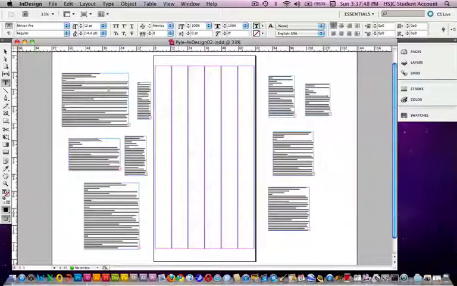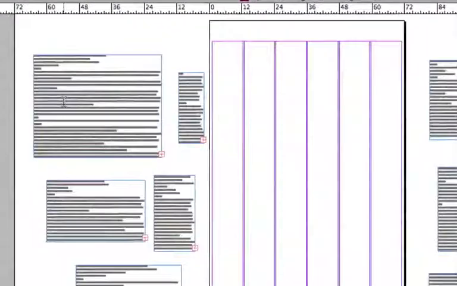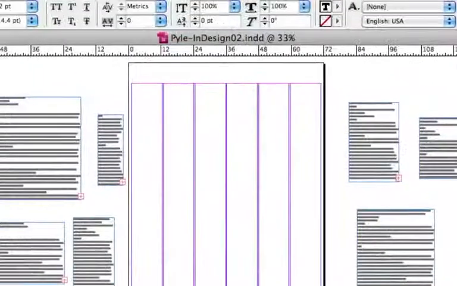Well, I have gone and found some stories. In fact, let's see, 1, 2, 3, 4, 5, 6, 7, 8. I have 9 stories, and chances are very good I have way more stories than I'll ever be able to place on this page. But it's a lot better to have too much stuff than not to have enough stuff.